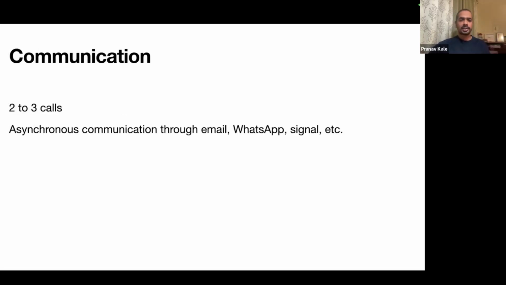And as far as communication is concerned, I do mention 2 to 3 calls. This is again because I'm not yet at a stage where I'm very hard and fast about it, because we do whatever is needed, right? I mean, we do as many calls as needed, but typically I've observed that within 3 calls we are able to wrap up the whole thing. But a lot of asynchronous communication happens, which is what I've found to be beneficial, because whenever you are stuck, you can just hit me up on WhatsApp or Signal.